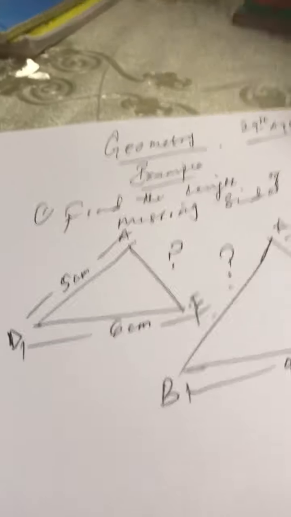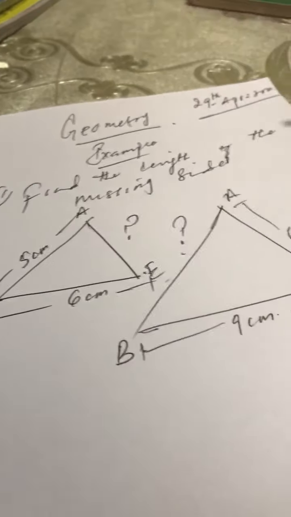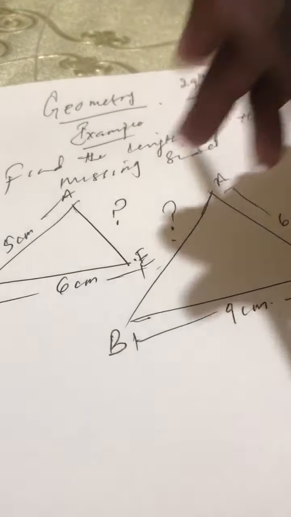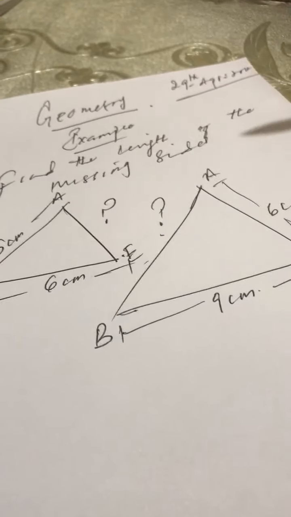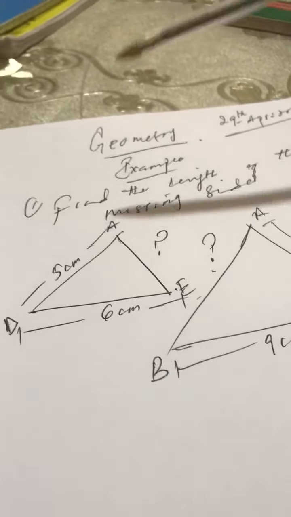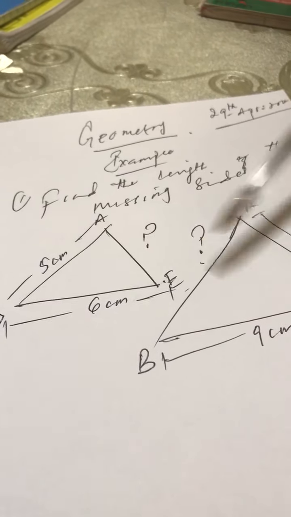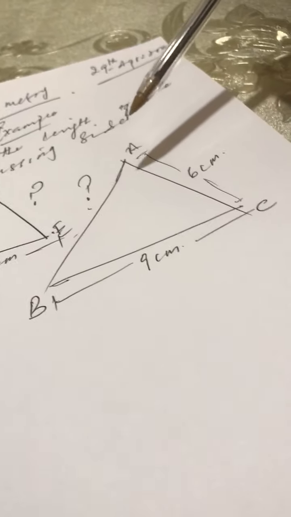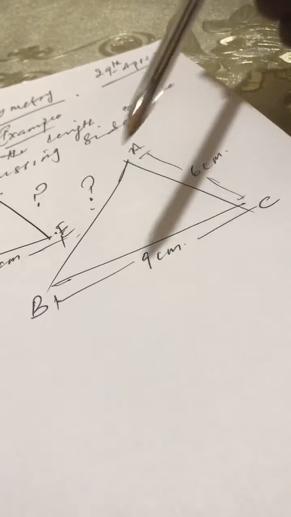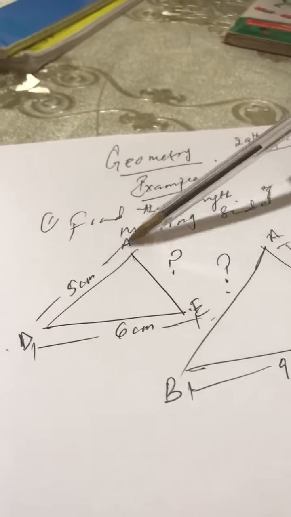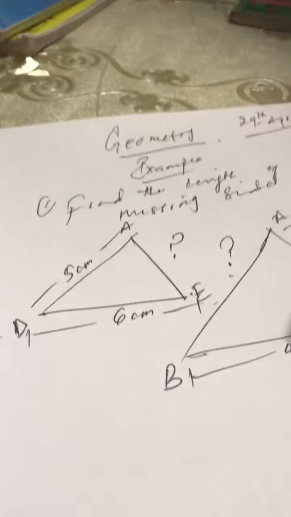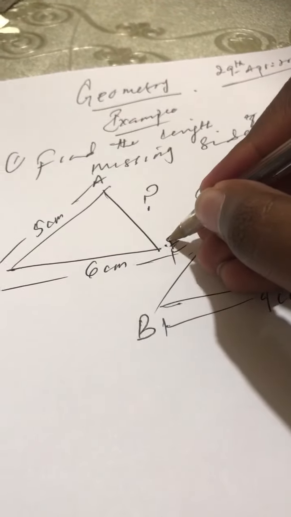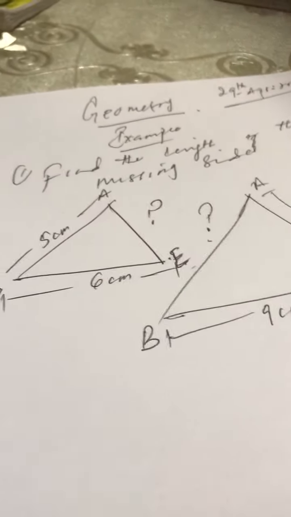Let's say we're not using the Pythagoras theorem because we have two triangles. By using these two triangles, we can find all the missing lengths or missing sides. Here, point A to E, we need to find that. Also we need to find point B to A, but we have point A to C. Also we have point B to C. We have point A to D. Also we have point D to F. Point D to E.